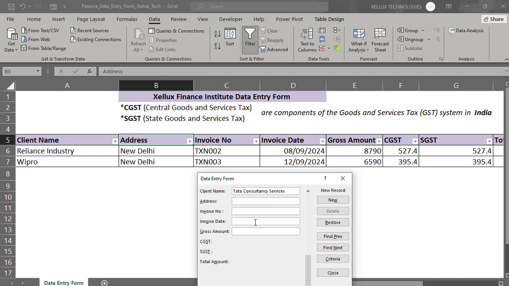Okay, that's good. What should I do now? So the address, our default, New Delhi. Okay, New Delhi.